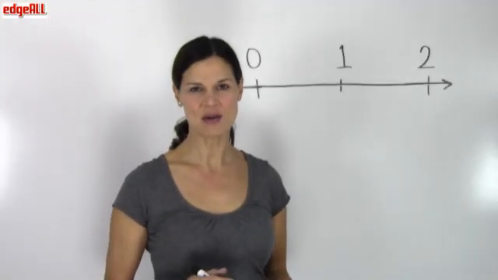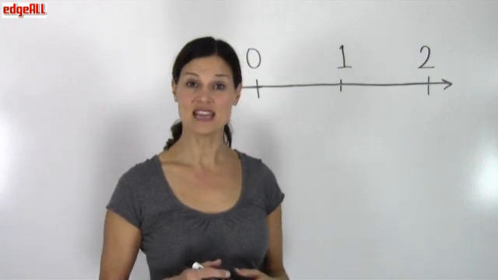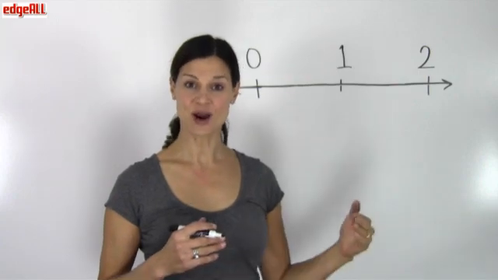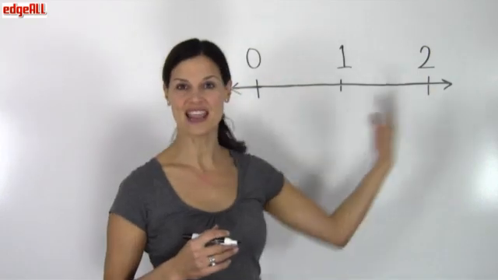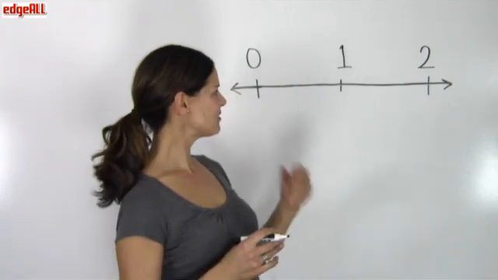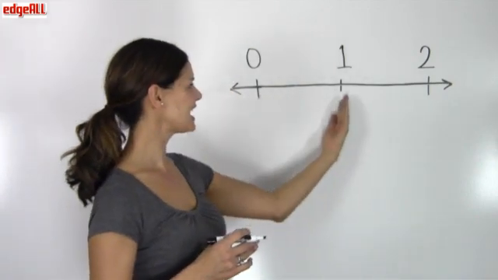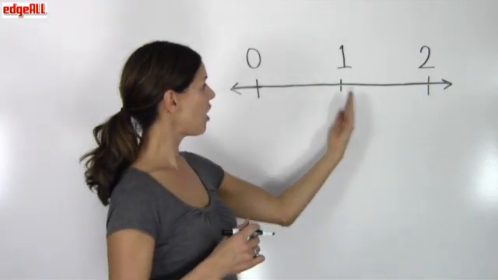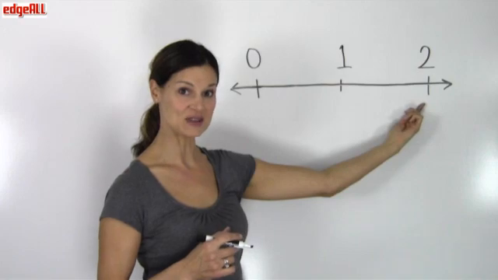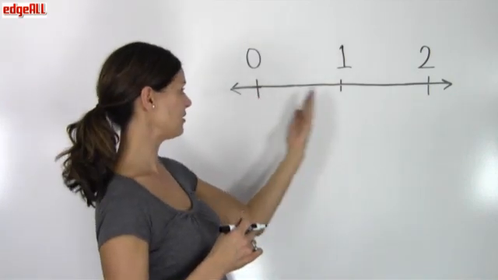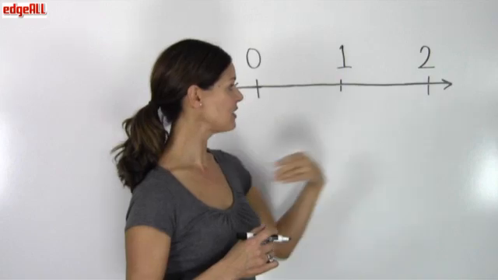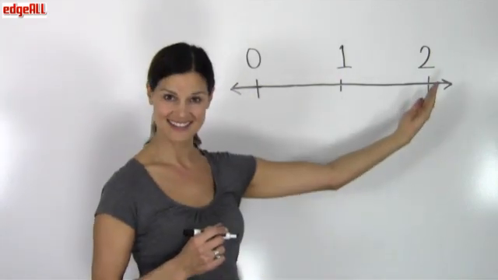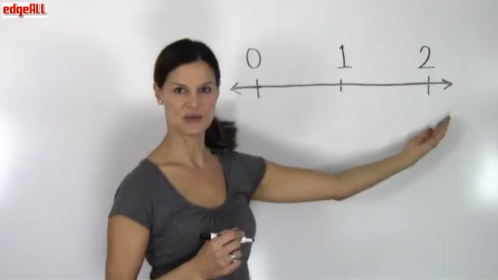One way to start thinking about fractions is to think about numbers being stretched out along a line called a number line. With each mark along the line moving from left to right, our numbers increase. So on this line behind me, the marks that I have here so far represent an increase of 1. All of our hash marks here represent whole numbers, 0, 1, 2, and we would say that the line pictured here increases by 1 from 0 to 2.